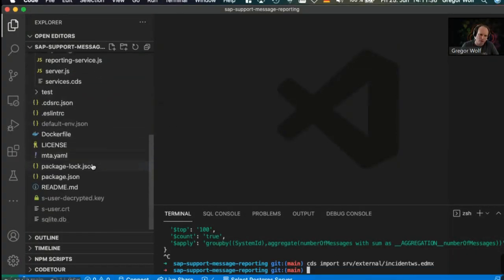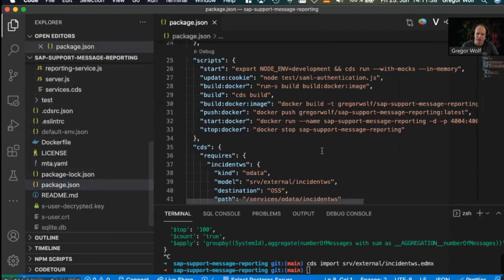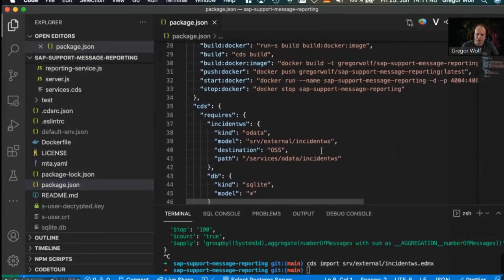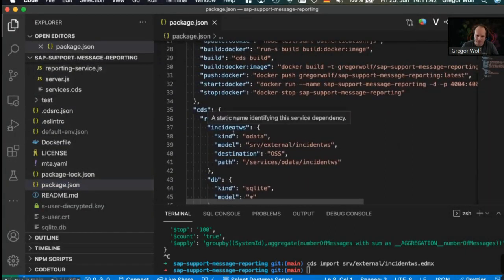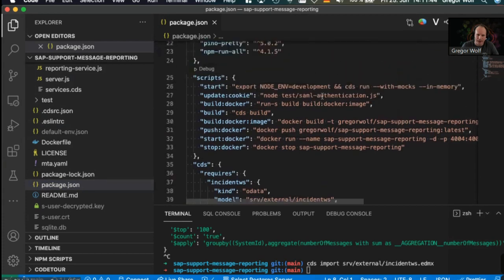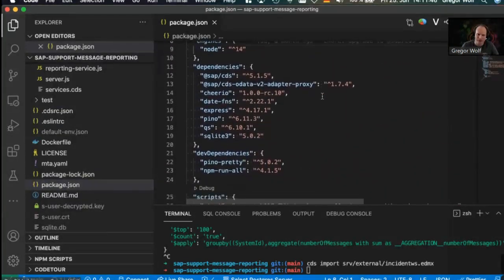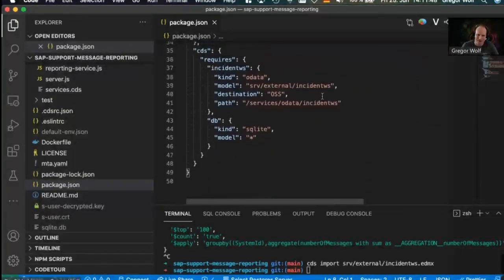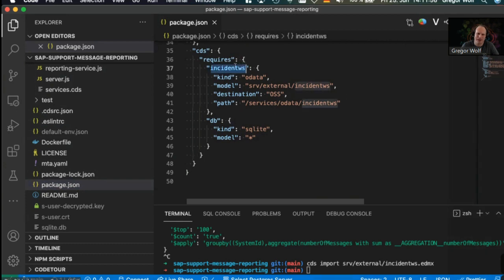I will not do it because it's already there. This will add the service when you want to use it. I'm actually not using this definition. It's quite some time since I last used it, but actually it is here.